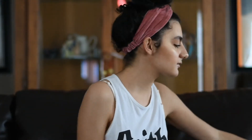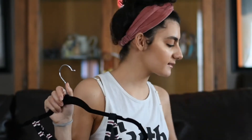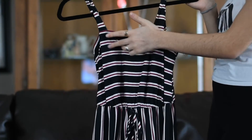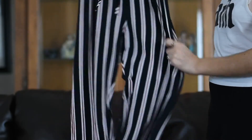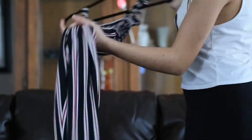I have a bunch of jumpsuits — these are just the first ones I thought you guys would be interested in seeing. I wore this one to my mom's birthday and this one to church. It's super cute and it's stripes, which is fun. I love that the stripes go horizontal one way and vertical another way — it's got a little tie thing and it makes me feel like I'm living in the 70s.